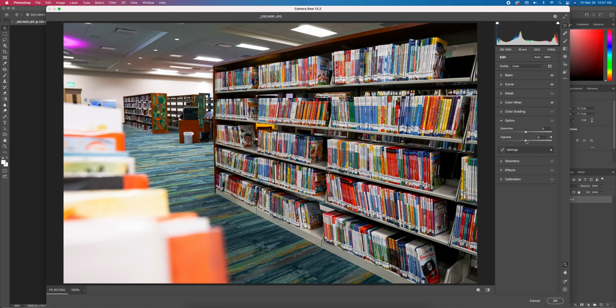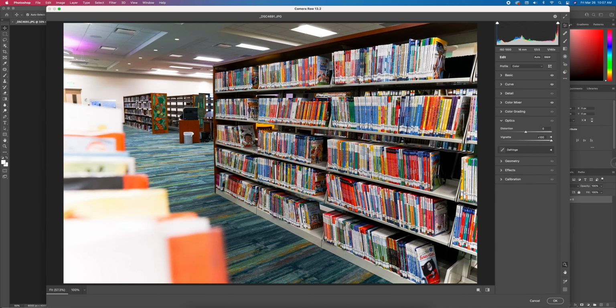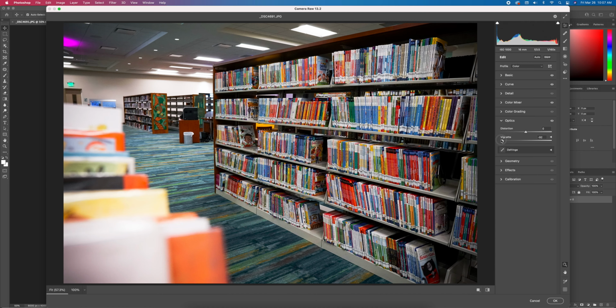Vignette. This is how if you've ever seen images that have the cool effect of being dark on the edges, this is how they do that. It's called a vignette. So you'll see just a little bit of drama when you add a vignette. And if you go this way, that adds brightness to the edge, which is a less popular effect. And I think for a good reason. I believe the darker vignette just looks better than the random white on the edges. But it all depends on the type of image you're going for.